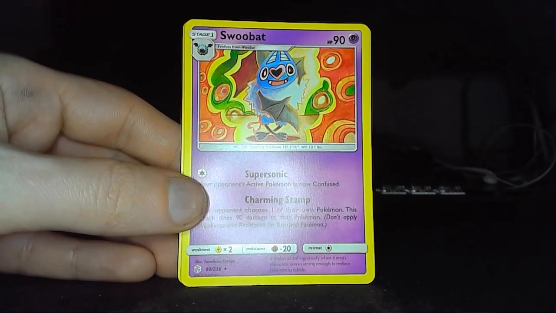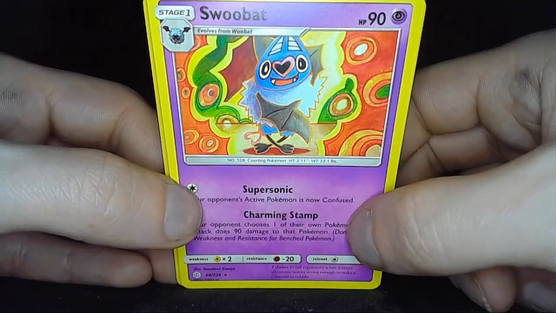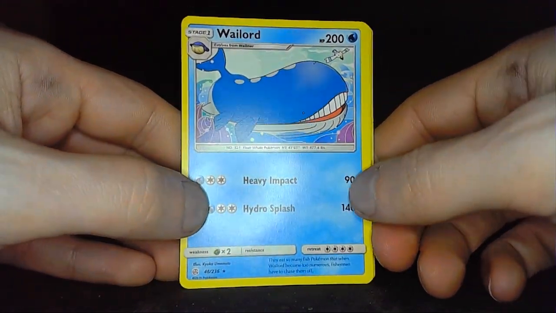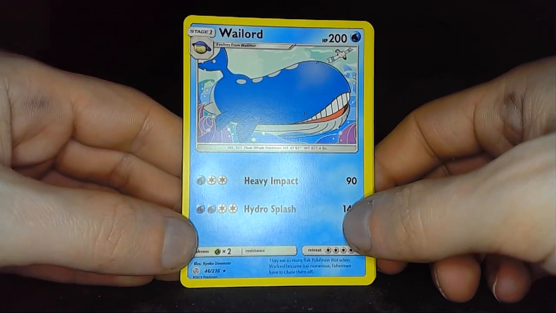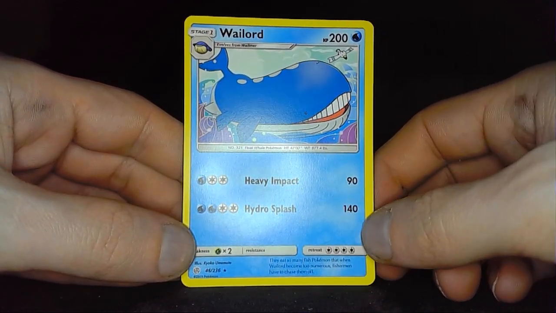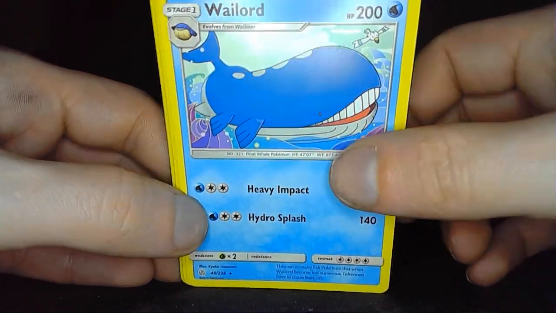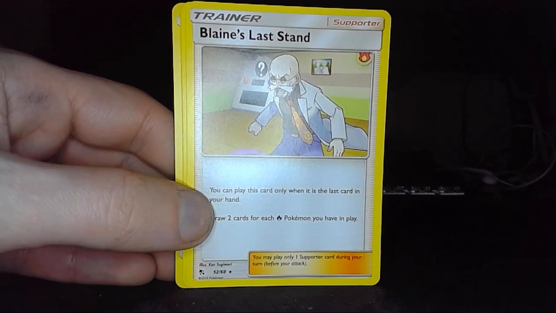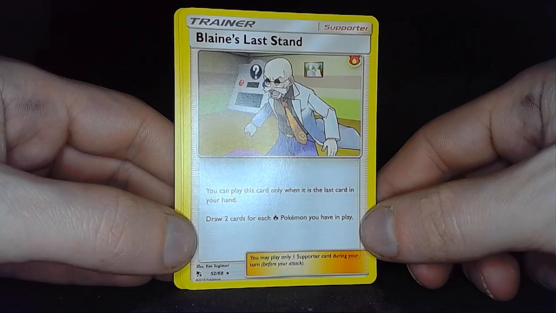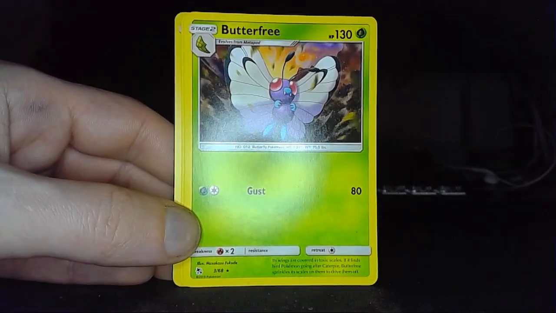I have not seen a Swoobat before, and this is all like crayon-y, pencil-coloured. Wailord. Heavy Impact. Hydro Splash, stage 1, and you've got a Pelican Pokemon, I can't remember what it's called. Plane means last stand. You can play this card only when it's the last card in your hand. Draw two cards for each fire Pokemon you have in play.